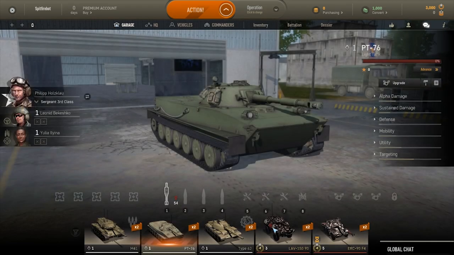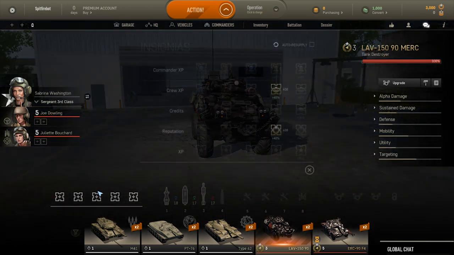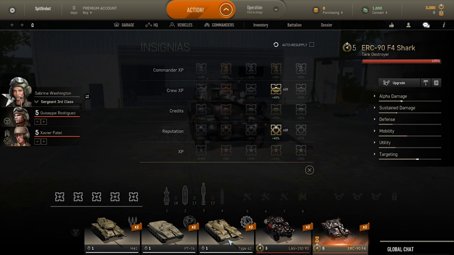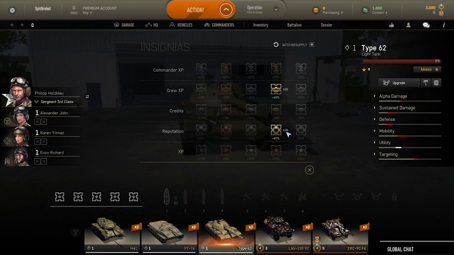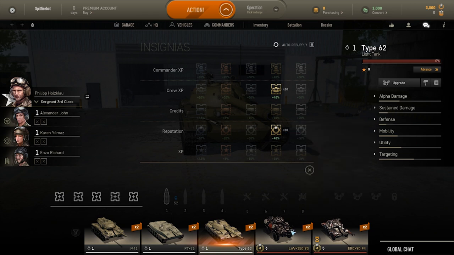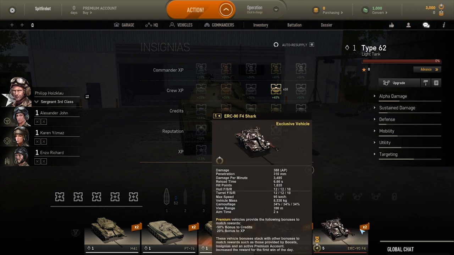So, how do we use them? Well, insignias are here, which will boost my crew XP by 40%, which isn't particularly of use on these two vehicles here, as these are tier 1s. However, it might be good to save them. Reputation boost should be used on premium vehicles such as, let's say, the LAV150 here, or the ERC90.